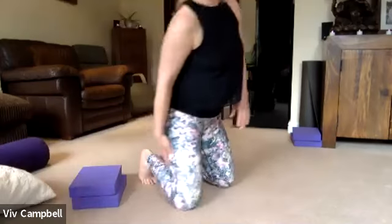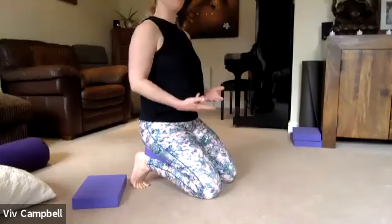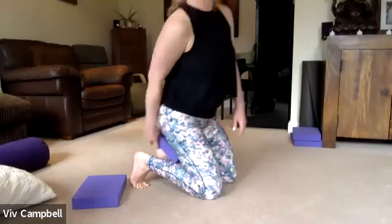You can prop with cushions or blocks or bolsters here to support the knee and stop it needing to bend so much. All right, so go into it. It's called toes, so that's where you're going to feel it. Yeah, give me a wave. If you don't feel it, the modifications aren't working.